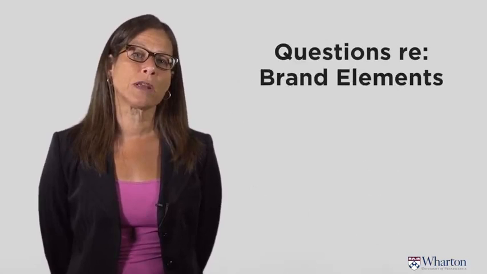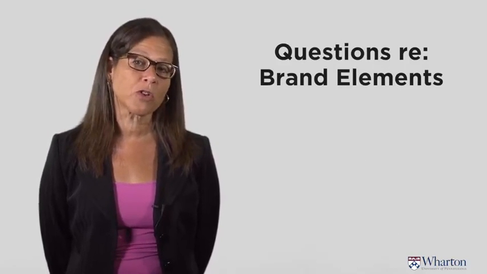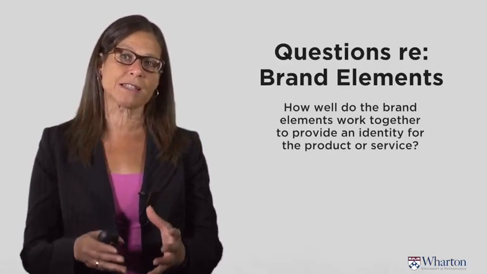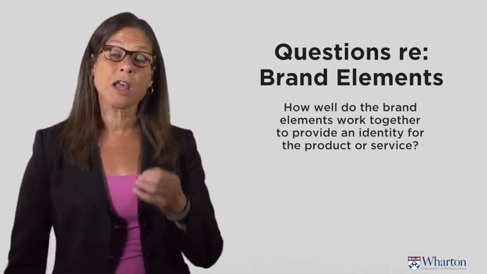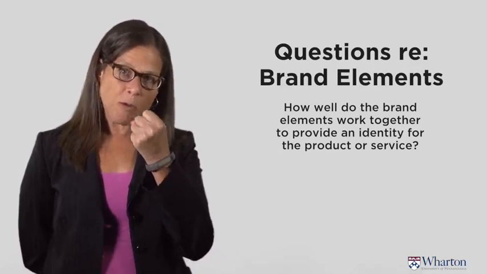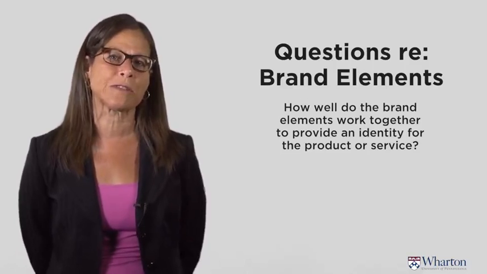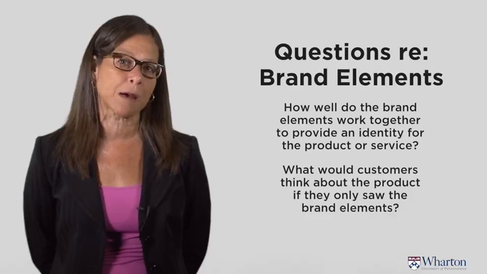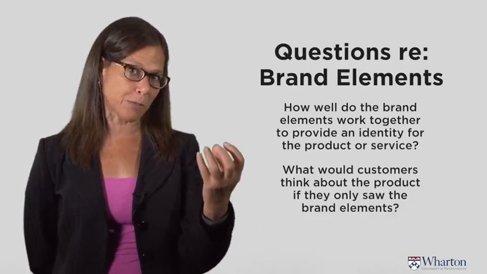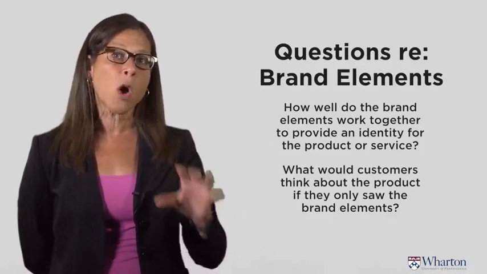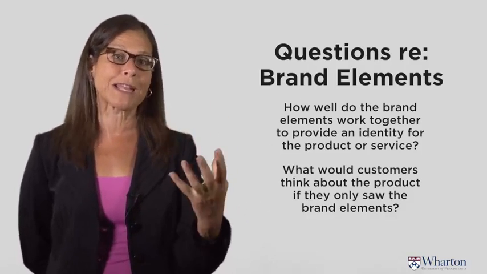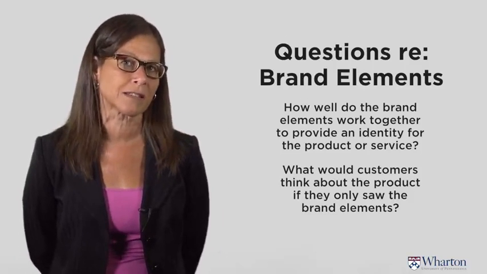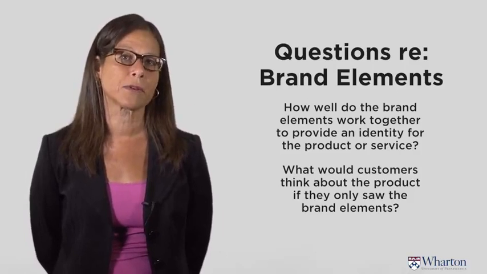When you're looking at all of these brand elements, you've got to ask a couple of questions. First of all, you have to make sure all the brand elements work together to create a unique identity for the product and service. So make sure that everything you've chosen is of one thought, one belief, and works together in unison. And the second thing to think about is, if people see the brand elements, or whatever you create for that brand identity, independent of the product, what would people think of just that brand label? And so think about those kinds of things in general as we discuss some of the more tactical issues of choosing these different brand elements.